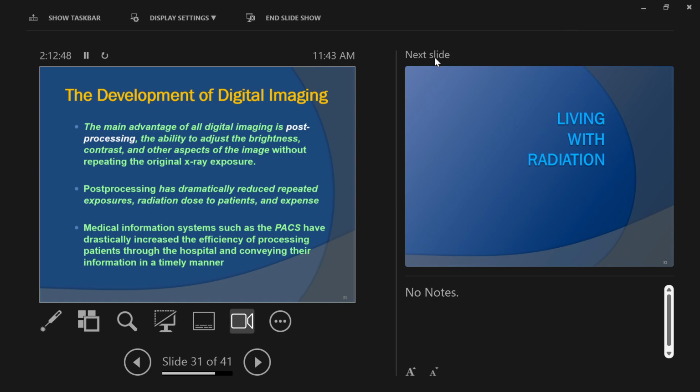By the way, we can digitize these too. There are ways to digitize this film image. You have to have special scanners and stuff, but there are ways to digitize film. So old X-rays could be put into the computer, which is nice. But yeah, that's huge advantages.